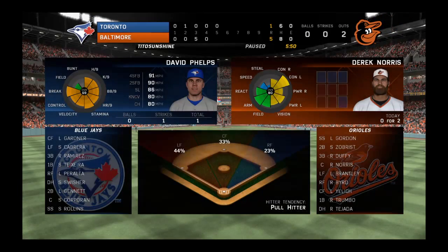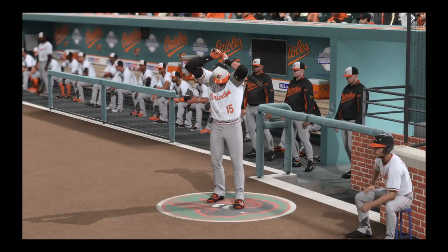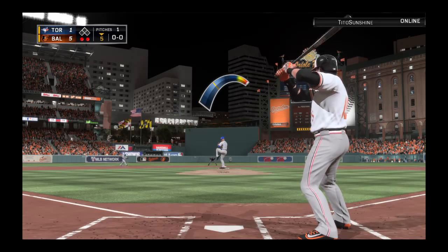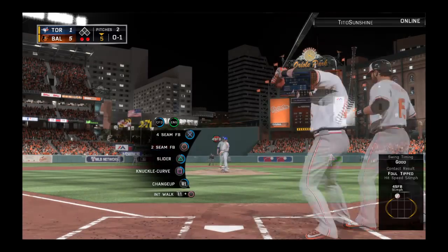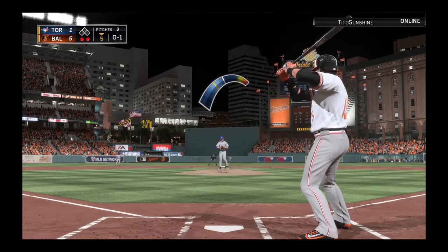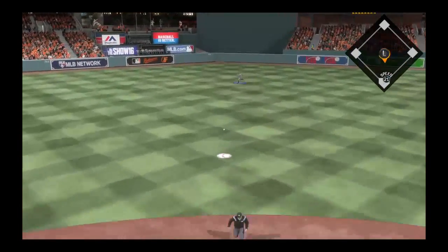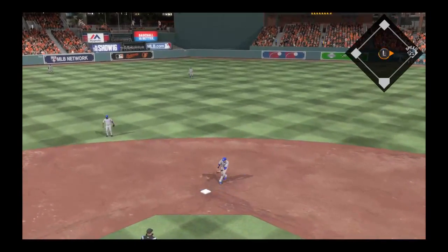Derek Norris will try it again. Pinch hitting for the A.J. Pierzynski will get the call to pinch hit here as we'll see what he can do with 2 out and the base is empty. Yep, not showing too much so far, but he's got a chance to make something happen right here. See if he can put those other ABs behind him. Hit hard towards center. A screaming base hit here, his first of the night.